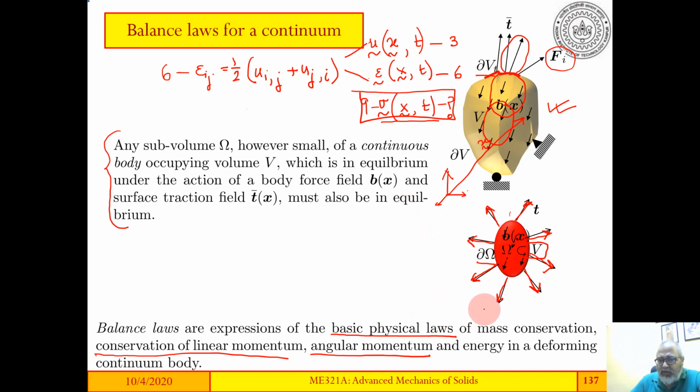However, there is one conservation law, which is the conservation of mass, which in most of our cases will be trivially satisfied. I think in all the cases that we deal with in this course it will be trivially satisfied, but we still need to derive it in order to better understand the laws of conservation of linear momentum and angular momentum. So I will start with how we formulate these equations of mass conservation, and then move on to conservation of linear momentum and angular momentum. Okay.